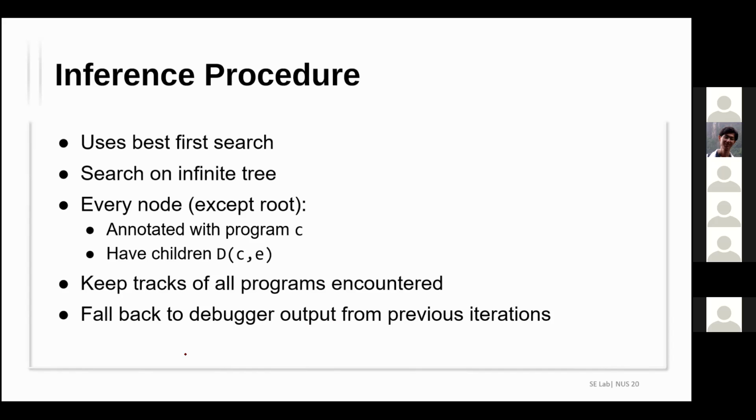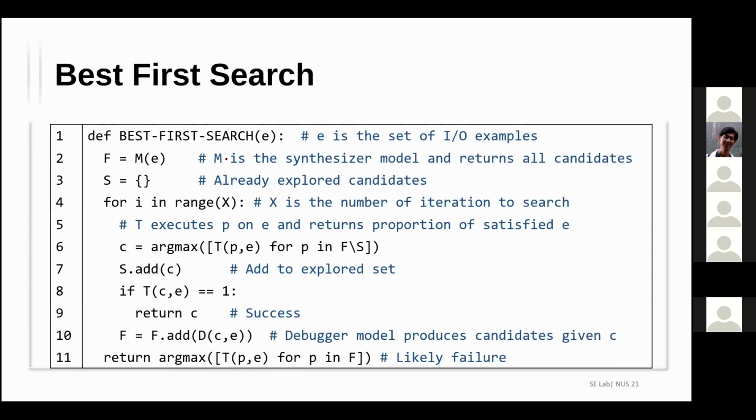So after that, for the inference procedure where they determine which algorithm or which candidate program to use, they actually use a best first search. So I will dive into the best first search algorithm first. It's quite wordy, but the main parts are my comments. The blue ones are my comments.